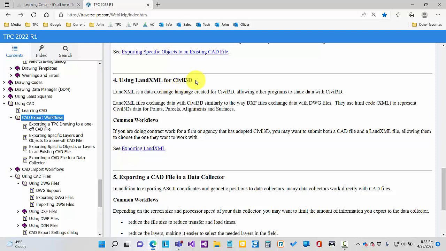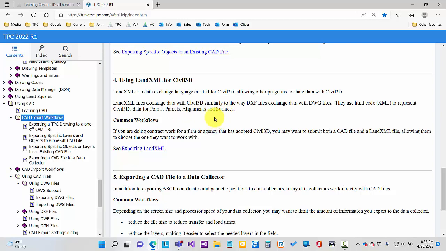for Civil 3D. LandXML is a data exchange language created just for Civil 3D, allowing other programs to share data with Civil 3D. So LandXML files exchange data with Civil 3D similarly to the way that DXF files exchange data with DWG files. The cool thing is they use HTML code, or XAML, to represent the data for the points, parcels, alignments, and surface.